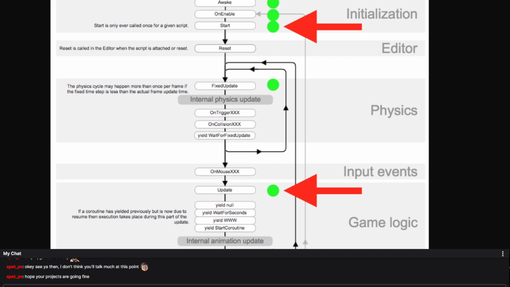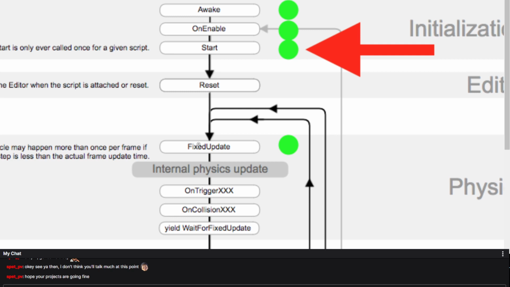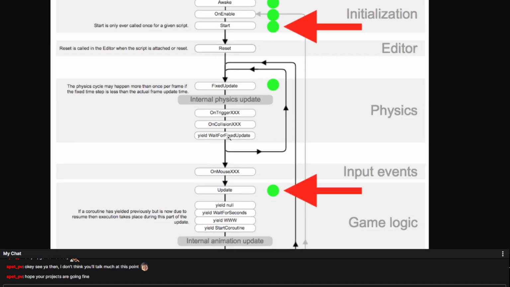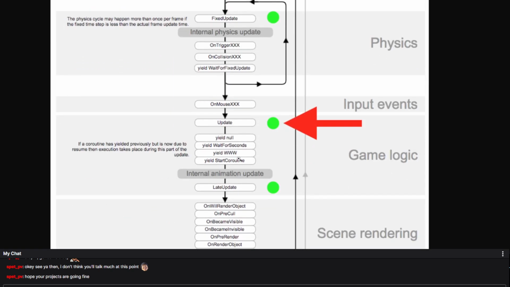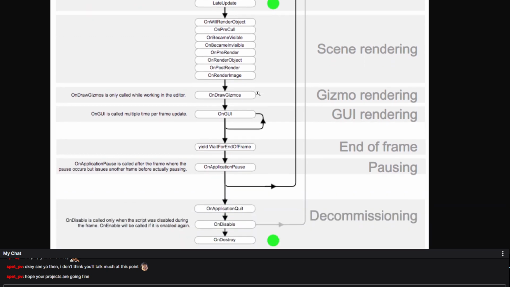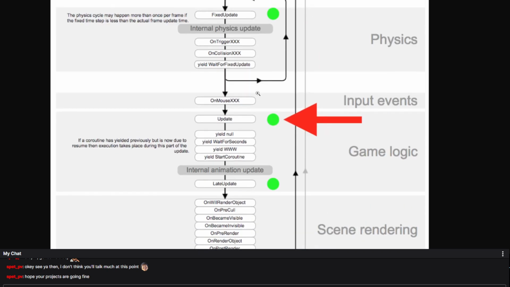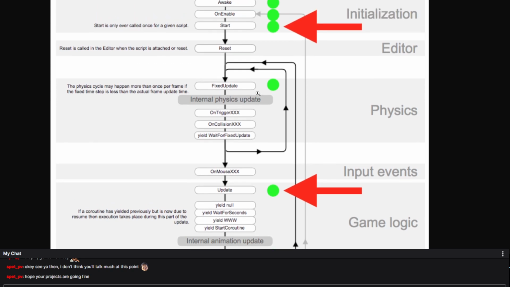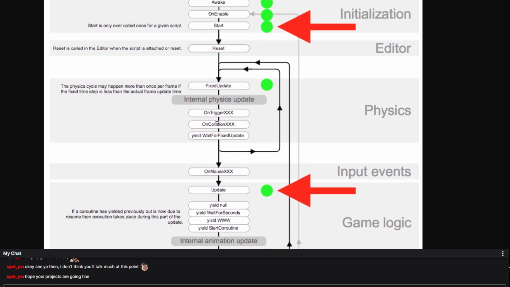Rigid body. Where does that? The effects for that. Where is that called? Pre-render, post-render, render image. I don't know. Maybe that would also be called in fixed update somewhere.